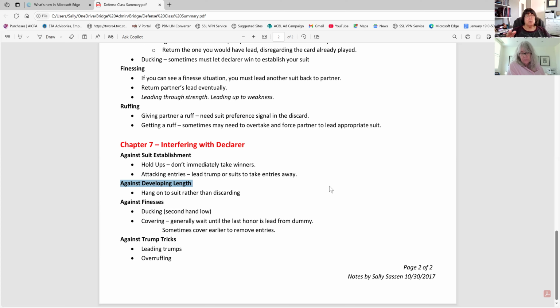So when you have to decide a suit to discard, you're just throwing away a card, you don't have a good card, pick a suit that is not the same length as the long suit on the board. That many times keeps them from making a small trick good that they could otherwise have made good. Throw away a little card from another suit that's not likely to be useful to you. Hold on to all the cards in the suit, to keep even with the amount that dummy has.